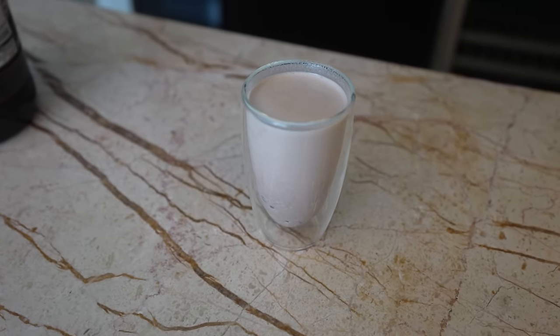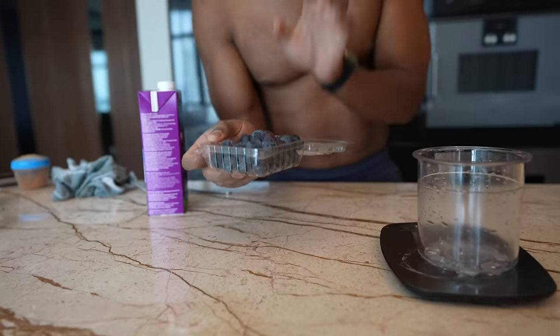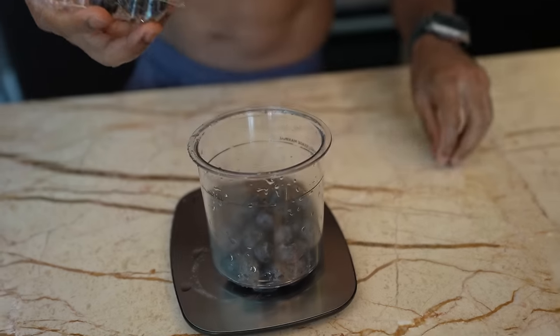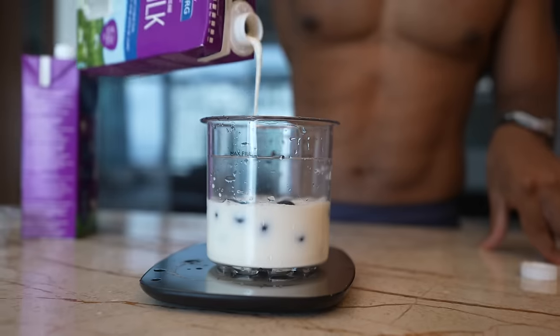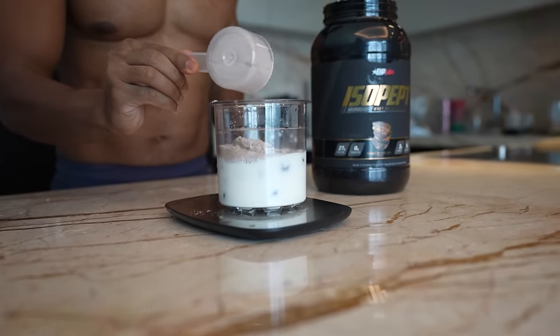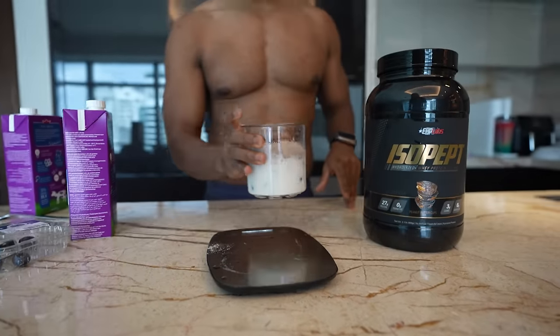Picture you woke up late and need to get food in quickly. The best thing is a smoothie. First, 100 grams of blueberries — very low calorie, amazing for your gut because of polyphenols, and that's your serving of fruit. Next, 200 milliliters of low-fat milk to save on calories. Then one and a half scoops of protein shake — about 50 grams. Throw in some ice and blend. You can put this in your shaker bottle and be on the go.